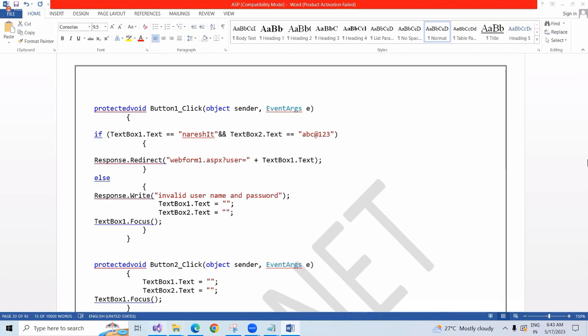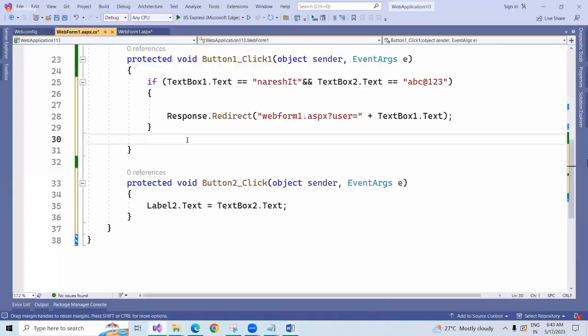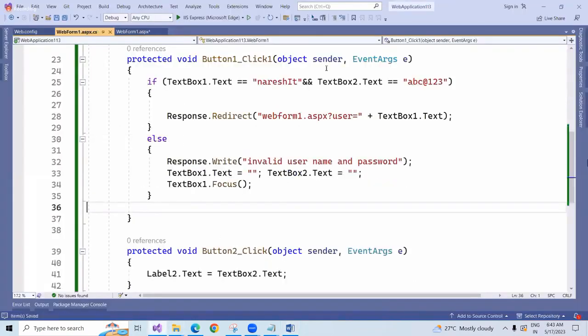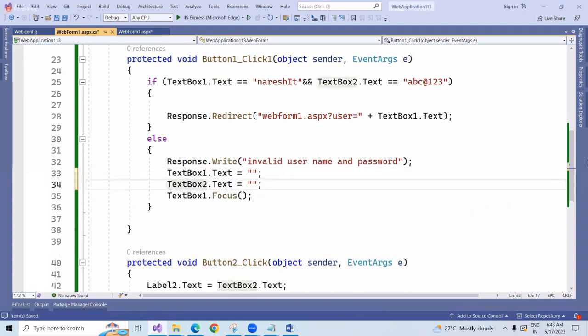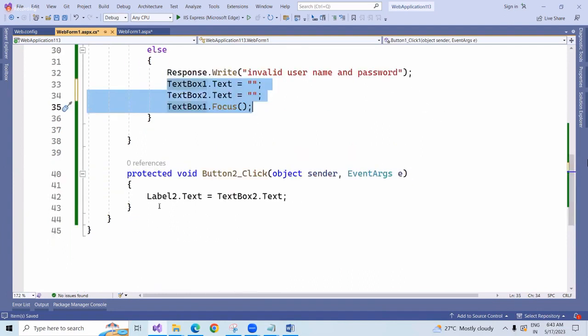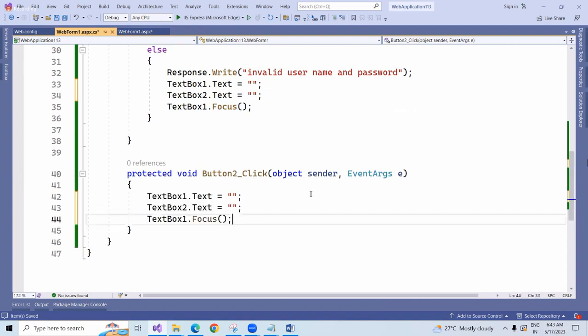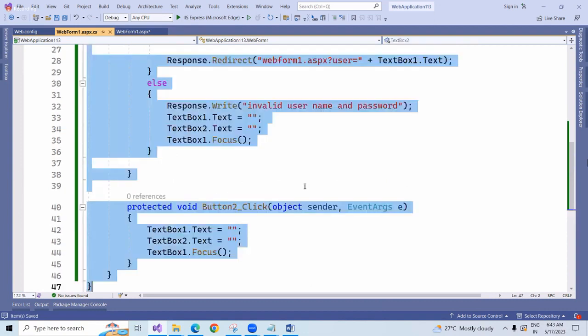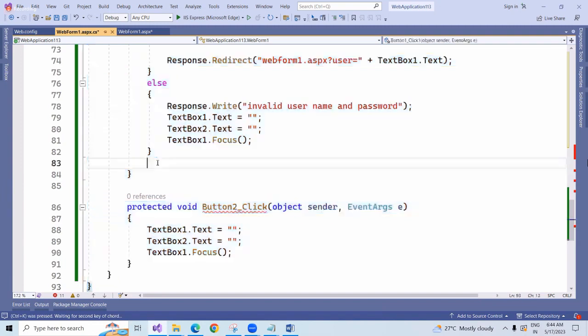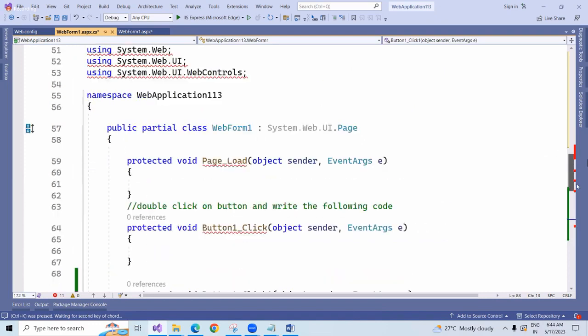I'm just writing the program. That's why. Okay. So why is it showing error here? Where is the other button too?